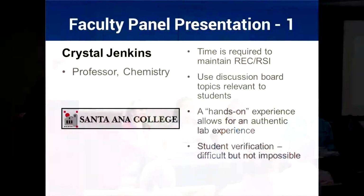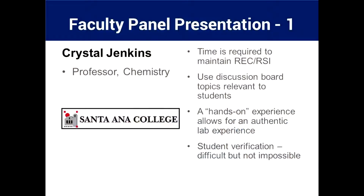The third nugget is I think the online hands-on experience for the experiments is great. That's the one part of the class that the students tell me every semester they really enjoy, doing the experiments at home. That gets them even considering maybe science is something they want to get involved with as a major. And it's not only them. When they're doing these experiments at home, at least 50% of my students every semester say, oh, my daughter did it, and she loved it. Oh, my son watched me, and now they want to, I've got to go out and find more things for them to do too.